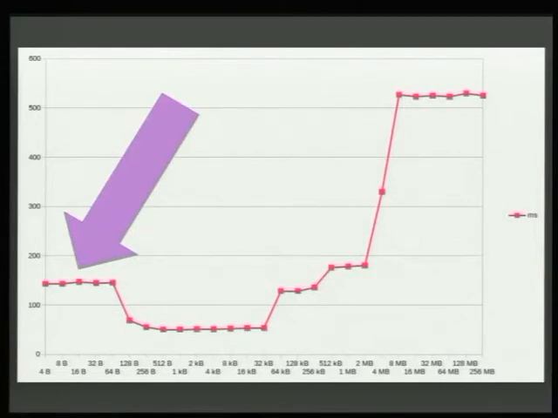What does this thing mean? Surely it looks like the bigger the array is, the slower the benchmark runs. So why, where you have only 4, 8, 16, 32 bytes and 64 bytes, is this slower than this one? The x-axis is the size of the array. If you divide this by 4, you get the number of elements in the array. So it's the size of the array in memory.